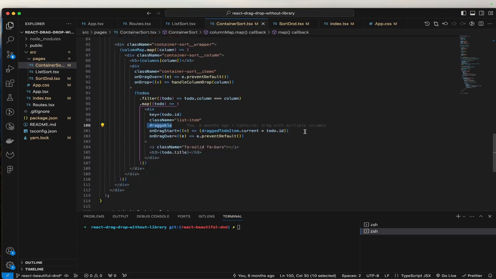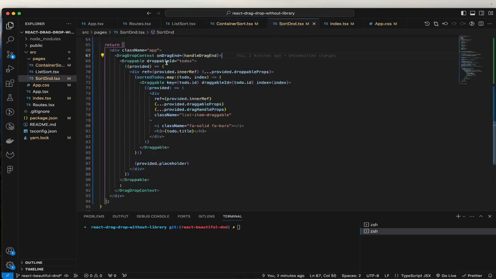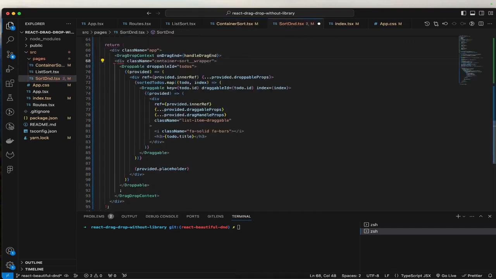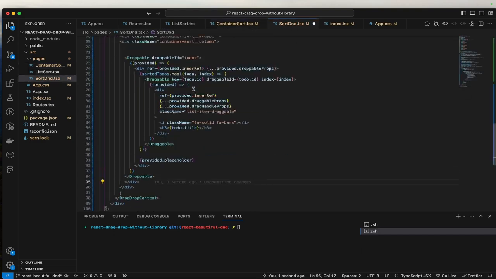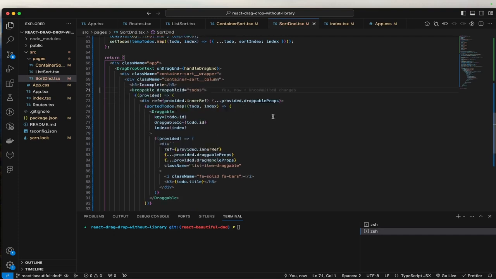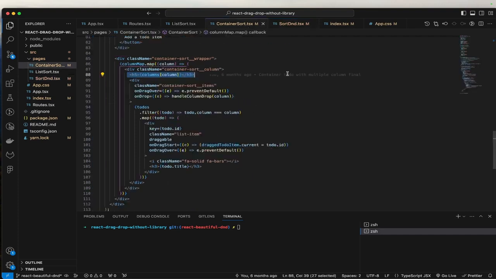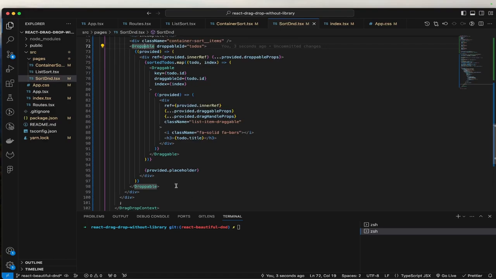So first of all, what we had, this. Okay, so we had a wrapper. So I'll just go here. Inside this we have a wrapper. Inside this here, I will also put this column wrapper. Let's just go here, and inside here we can have a title, and the title can be, for example, incomplete. Okay, and that's good there. Then the next thing what we had, items. And then I also want this droppable.